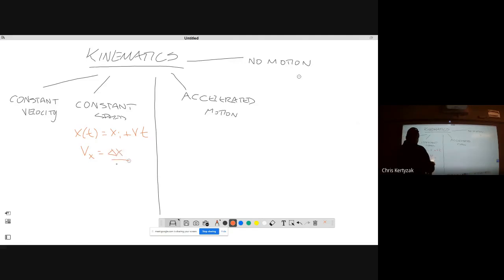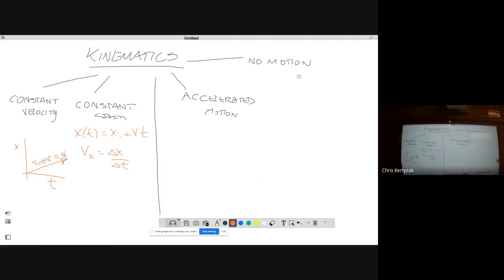Delta x, delta t. These are technical vectors. These are two equations so far. There are others, right? So how do we draw the x versus t graph like this?